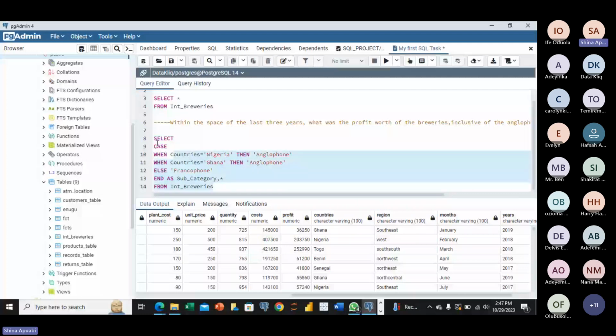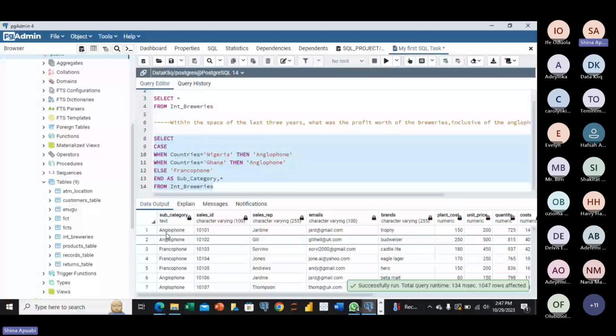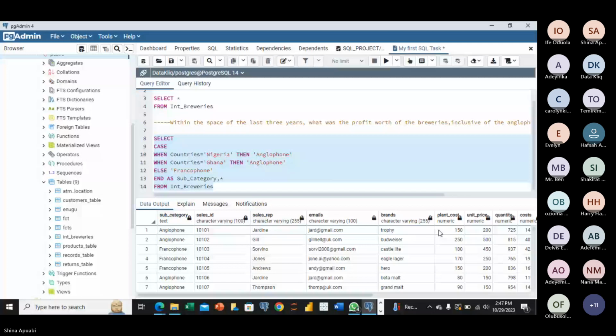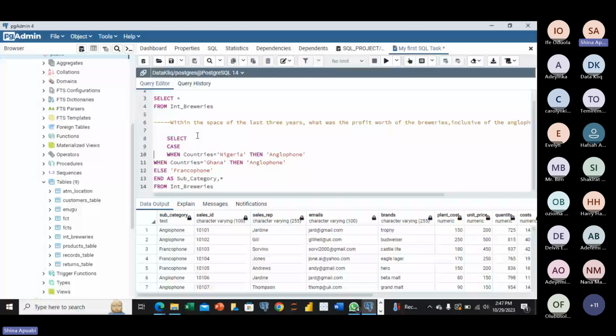So it will appear here now. You can see Anglophone, Anglophone, Francophone, Francophone. So it's a function of what we indicate. Now, to make it better, let's subquery it, subquerying is fine. I like to indent my work so that anytime I'm debugging, it will be easier.